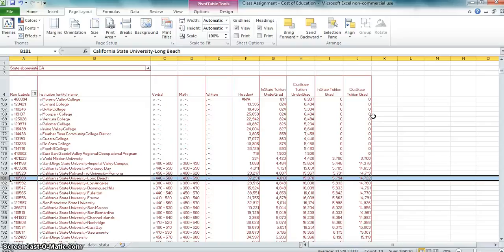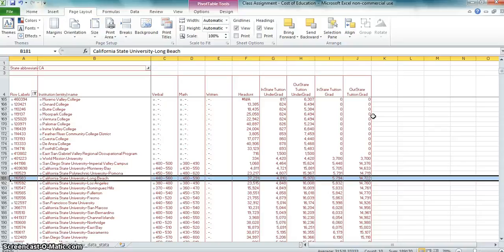Verbal, math, and written. I guess the written is not required, or they're not reporting it. This is as updated as what the National Center for Education Statistics will support. So they didn't report the written portion, or you don't have to take the written portion for Cal State Long Beach, something that you have to go to their website and find out. However, in-state tuition is 48,000. That number will change. This information was given for 2010, but you would have to follow up on the news or go to their website for that specific tuition amount, because if I know correctly, there's news out there that the dollar amount is going up.